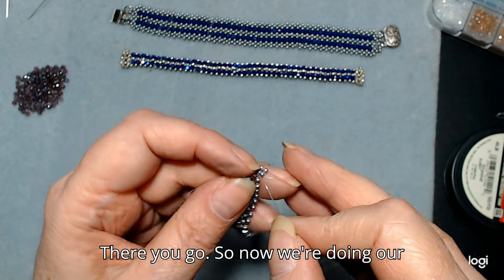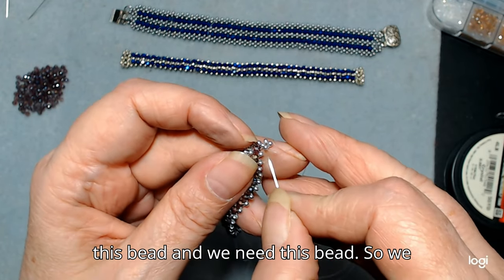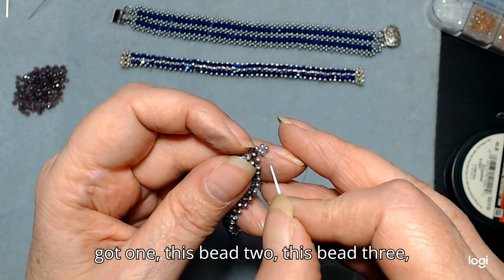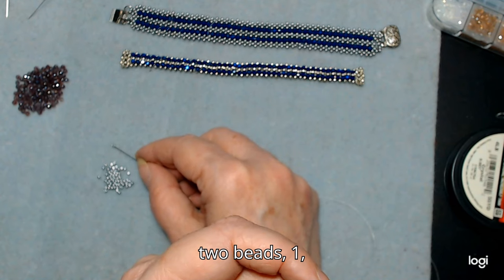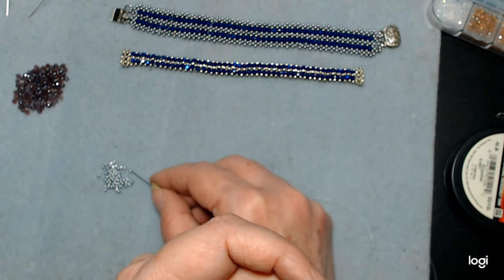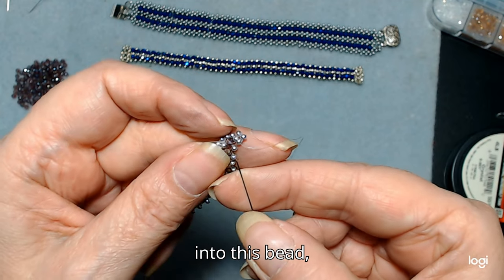So now we're doing our fours. So there's one bead there. We need this bead and we need this bead. So got one, this bead two, this bead three, that bead four. So we're going to pick up two beads. One, two. We're going to go up into this bead.